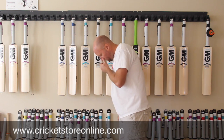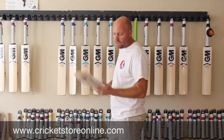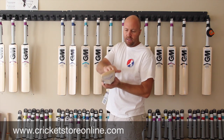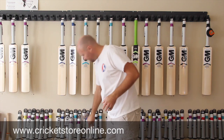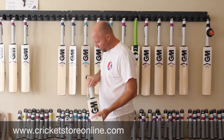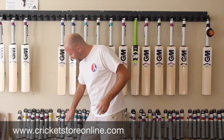Then we also go down to the more junior bats. I've also got these. This is a 303. The 303 Gunn & Moore bats still have the print on the front there, on the face. And then I'll also go down, we've got 404s in Harrows. We've got a 606 here in a Harrow.